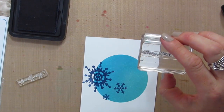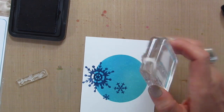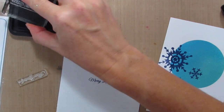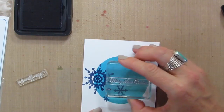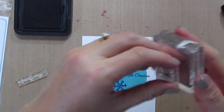And you know what I'm thinking? This Distress ink is not good for detail stamping. So let me see what's going to happen here. Actually, that is not bad at all. All right, I'm going to go with it. I'm going to use the Distress ink to stamp this greeting.